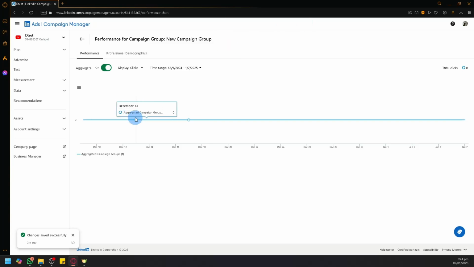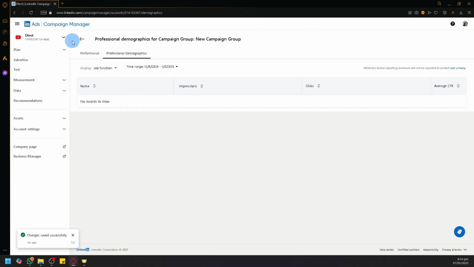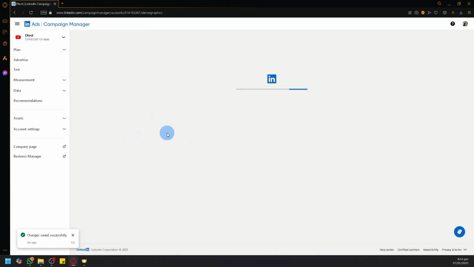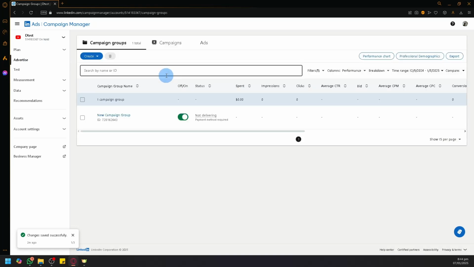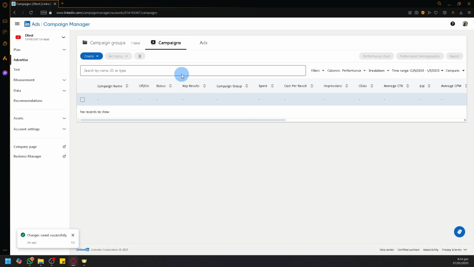You could see how many clicks and how much engagement you have received. I could also check out some professional demographics, the demographics of people checking into your domain in LinkedIn, which is actually very cool. And after that, we also have other data that we could check out. So let's wait for this one to load again, or we could click on advertisement over here. There are many ways for you to easily create a very effective campaign group or campaign. As long as you have the right data, the right information, creating a campaign would help you achieve the objectives that you're trying to achieve.